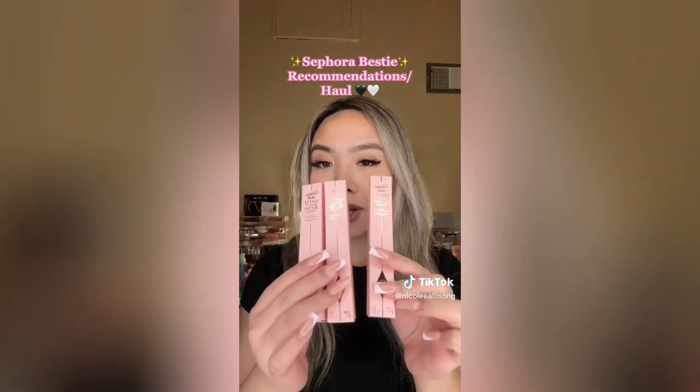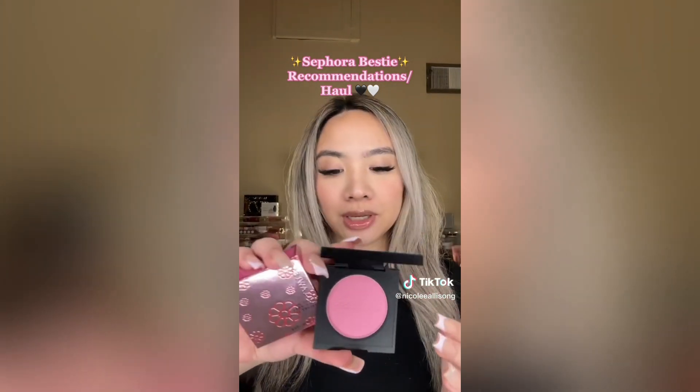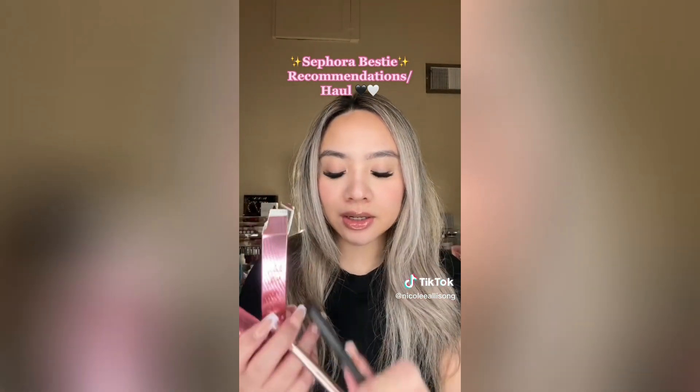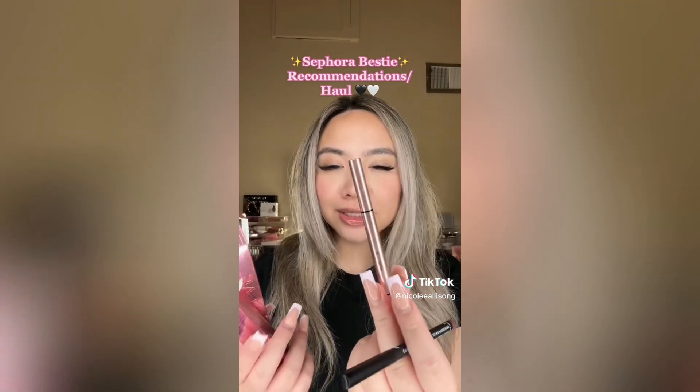This is going to be one of the best Sephora hauls and you're going to want everything I got. Starting off strong with the new Charlotte Tilbury blush wands — these are matte. I love this shade, it's called Pink Pop. This blush from Lawless — look at this beautiful pink, it's called Daisy Pink. I thought I bought two lip liners but I ended up getting one lip liner and a brow pencil. The lip liner I got is in the shade Honey Rose.